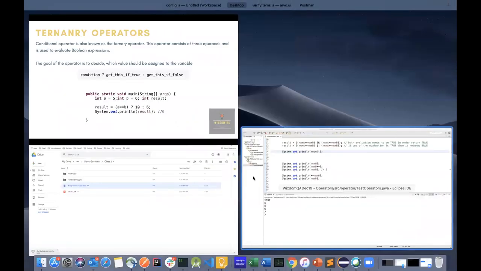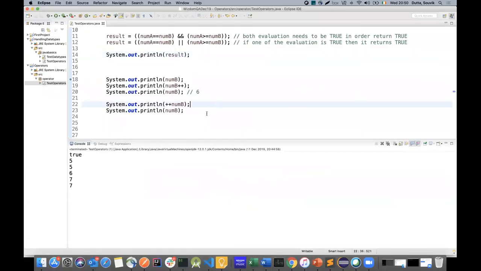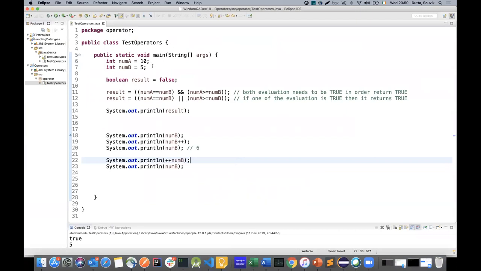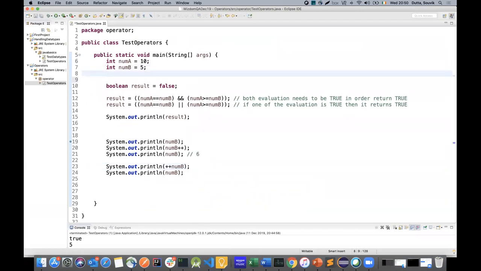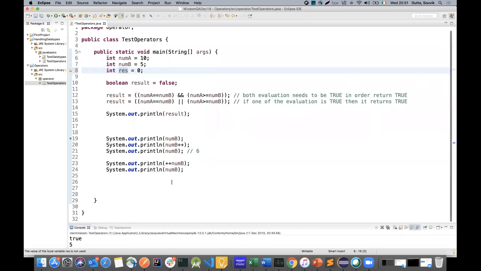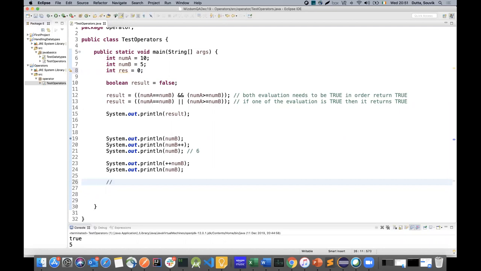So let me put this in the code and I will explain. I'm going to have another variable here. I'll say int result, res, and give the value as 0. Now I'm going to write a ternary operator.